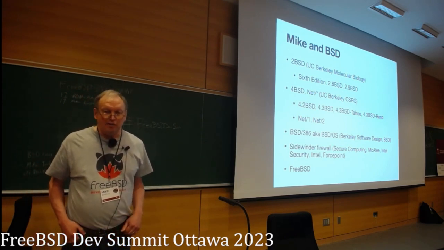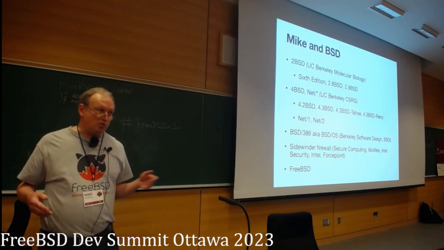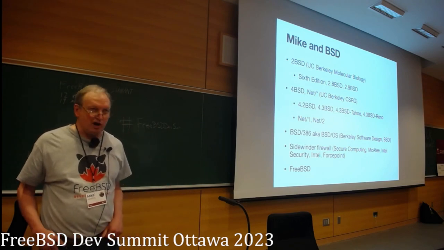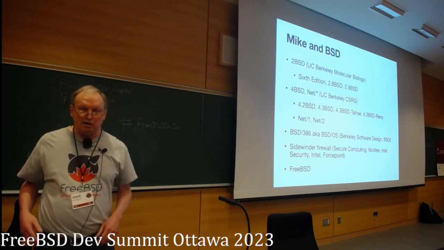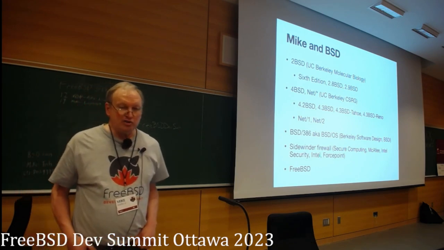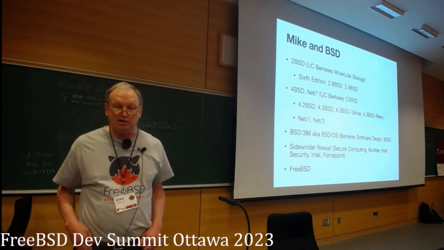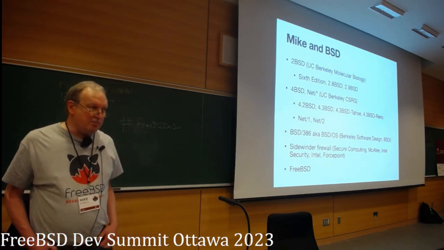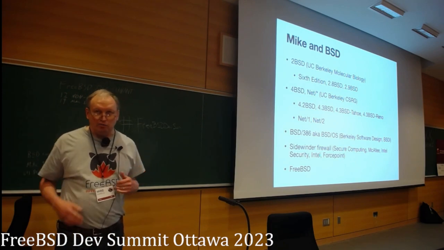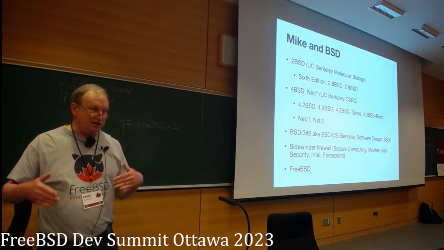So we gradually filtered out which parts of the system had free software and which parts had encumbered software. So eventually this came out as the Net2 release, or second Berkeley networking release. And by that time, we had kind of overshot where we wanted to be with the second iteration on this.